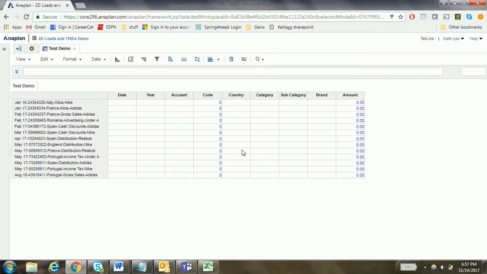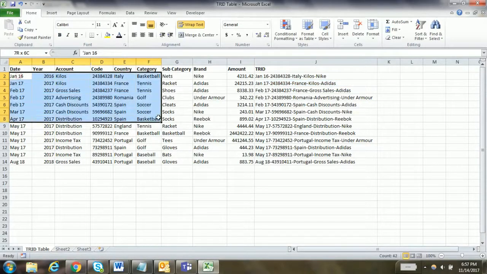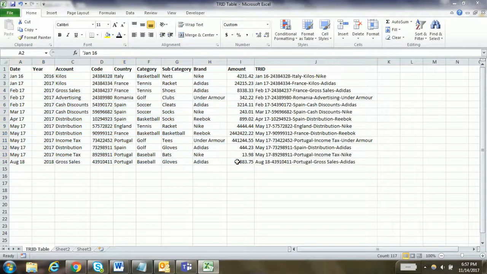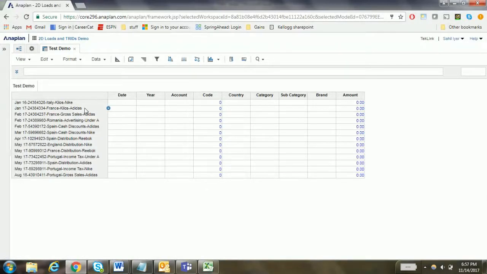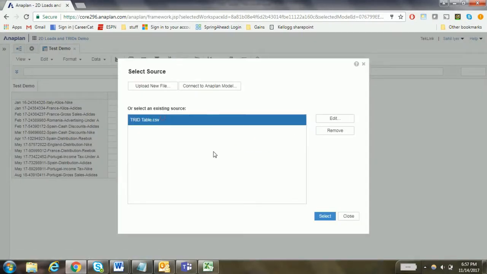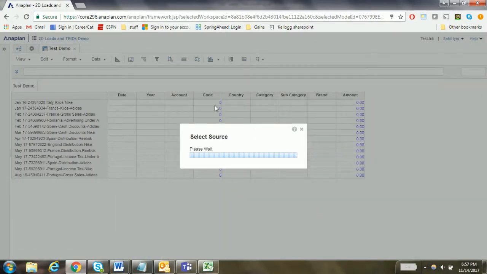Now we can load the data by selecting import from our CSV file. As you can see, we have our tier IDs, but the data that makes up most of the flat file is still empty. However, we have corresponding tier IDs that will load it in successfully. So we can take in the same flat file.